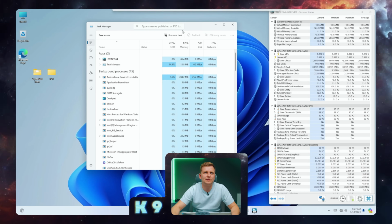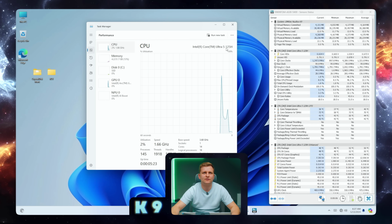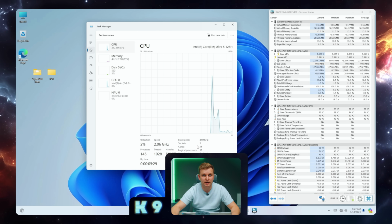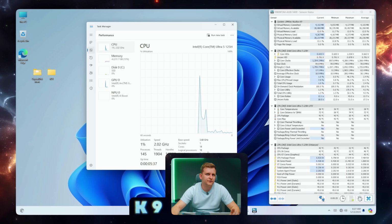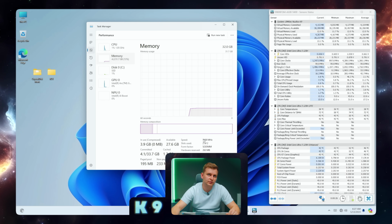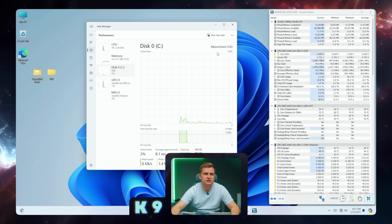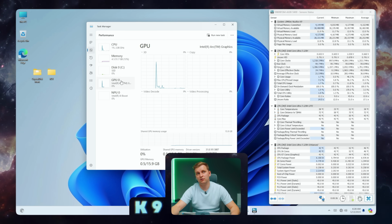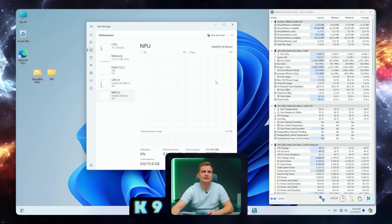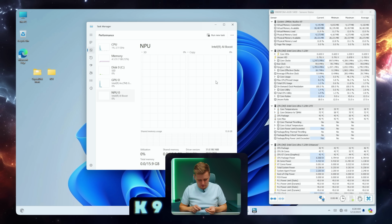Okay, now we've got the AI PC plugged in as well. Let's take a look at the specs. It's Ultra 5 125H CPU, 14 cores, 18 threads, which is a bit more now. 29 degrees in this room. 32 gigs of RAM, and it's faster than the previous one, 5600 megahertz rather than 4800. The SSD is Maxio Semi, never heard of that one either. We have our Xe graphics inside the AI PC, as well as the NPU or Intel AI Boost, which I don't know much what it can do because it can't do much right now.